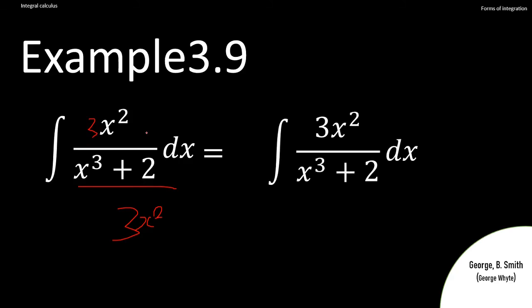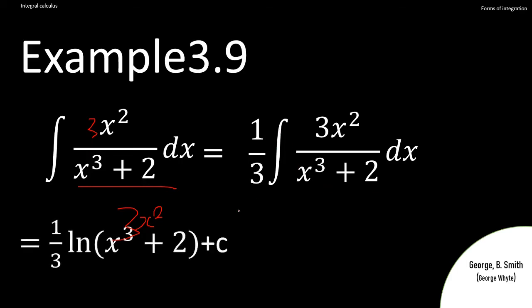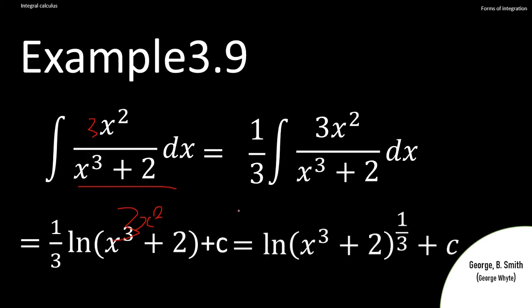But as usual, like I did in the previous case, for the fact that I multiply by 3, you divide by 3, or you have 1 over 3 in front of it. So now if I integrate this, I'm going to get ln of the denominator, and I have the 1 over 3 in front. Take the 1 over 3 to be the power, and then you have this as the final result. Okay, so that's it guys, for this form of integration.